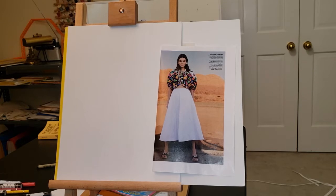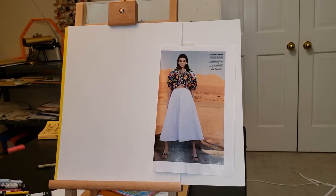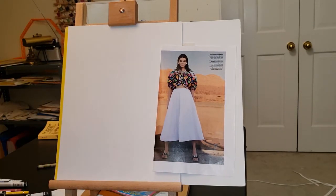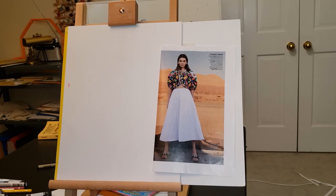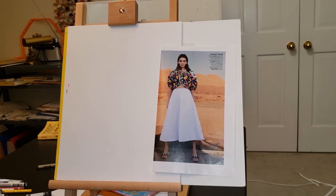Now I'm going to start color blocking, starting with that very colorful shirt. Another thing I like to do — and you'd want to do this on a separate piece of paper when working on a finished piece — is test your colors, especially if you're going to be blending or overlapping them or testing textures. I like to have a little test sheet of paper. So over on the side here, I'm just going to test out that color. That looks good for that sort of pink, and I have sort of this green — that's very close. You never want to test your colors on the final sketch.